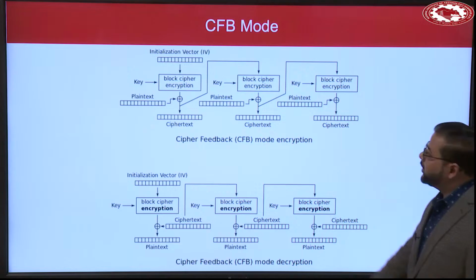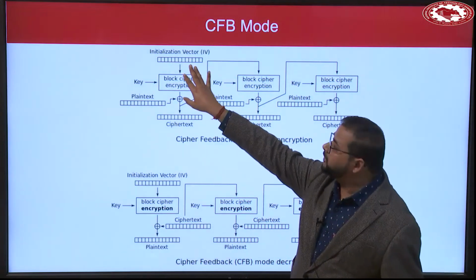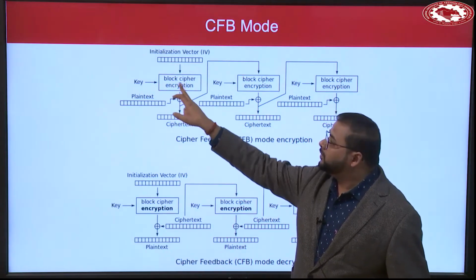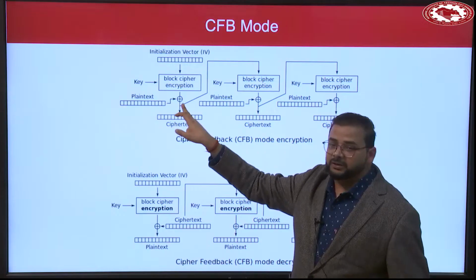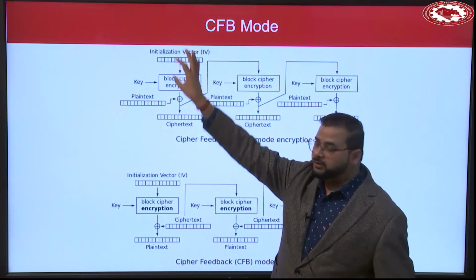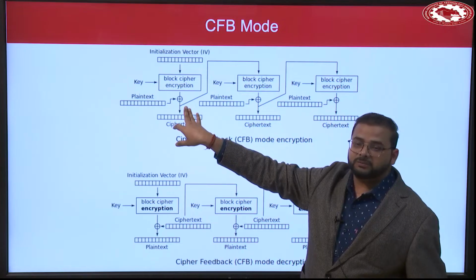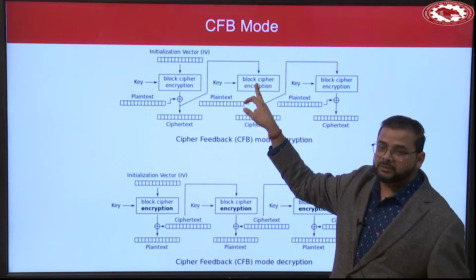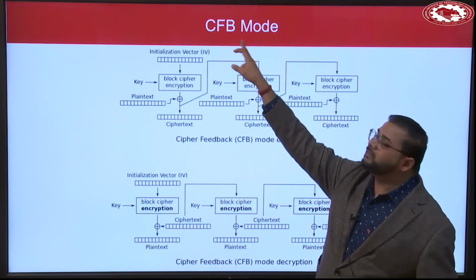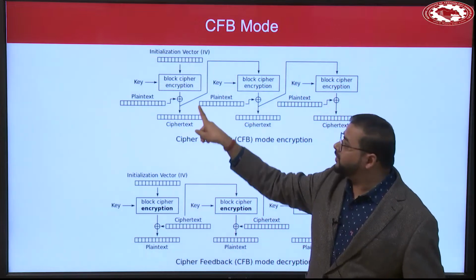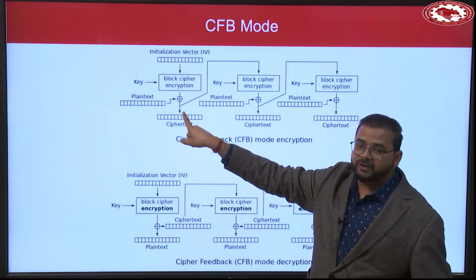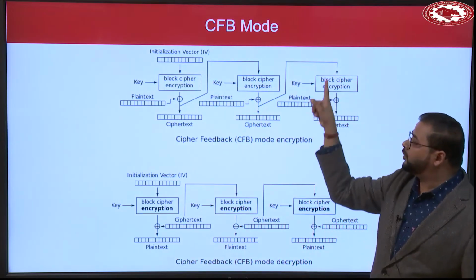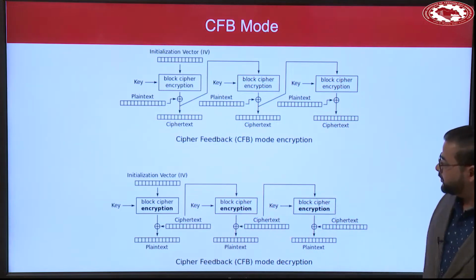What it does, you have a random number, we call it the initialization vector. You pass this number to the algorithm, get the key. Whatever output you are getting, we are doing XOR here. We are not doing XOR here, we are XORing after the outcome. And then the outcome of this is input to this block. That's why we are saying cipher feedback mode. It's a cipher feedback. Cipher is this. The final outcome is the input to this block. Similarly, the final outcome is the input to this block, and so on. We are repeating the same here.